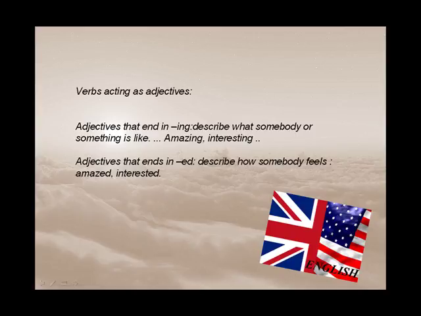When verbs acting as adjectives end in -ing, they describe what somebody or something is like. You can say that a brand new chair is amazing or interesting. Adjectives that end in -ed describe how somebody feels. You have to say that somebody feels amazed or interested. He's interested in something. Okay?